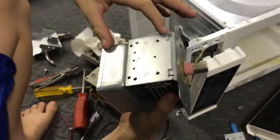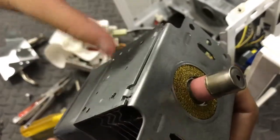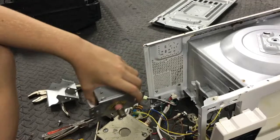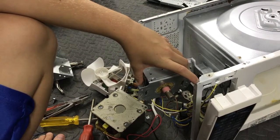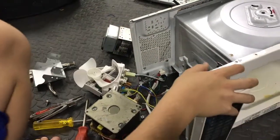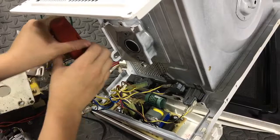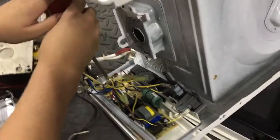This is the magnetron. The danger to point out is right there — break this equals lung cancer; don't break this equals no lung cancer. It's actually the most important part of the microwave. It emits a high-frequency beam that resonates perfectly with water molecules, moving them around remotely and creating friction, which creates heat that warms the food. Due to this, it can also induce a voltage into metal — that is why you should never put metal in the microwave. Metal can also bounce waves back and damage the magnetron.